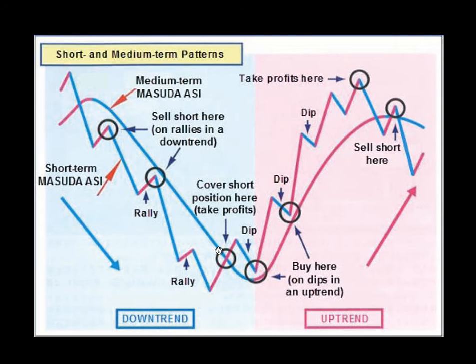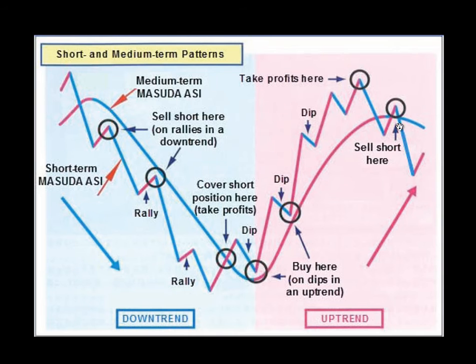Now that we know all about medium-term Masuda Ashi real body line, when it's blue indicating a downtrend and when it's pink indicating an uptrend, we know the behavior of the short-term line below the medium-term line in a downtrend and above the medium-term line in an uptrend. Now we want to know, using these lines, using this knowledge, how can we identify good entry points, and also, once we're in a trade, how can we identify good exit points? It's not much use having a good entry point when you don't know actually when is the best time to get out of a trade. So we'll be looking at that more closely in this lesson, particularly in terms of gauging entry points. And in lesson 3 of the series on Masuda Ashi chart patterns, we'll be looking more closely at exit points.